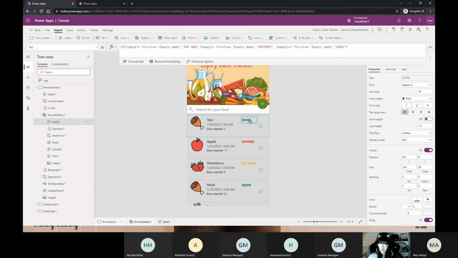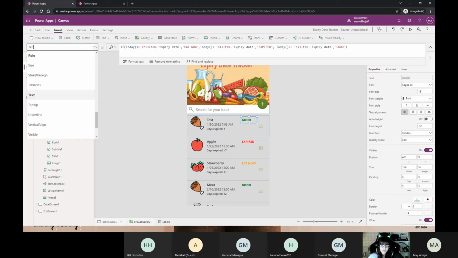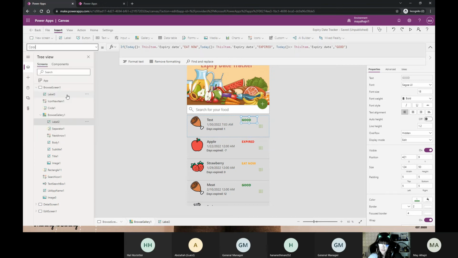As I mentioned, for each item or each control that I have within my application, I can change the setup, I can change the colors easily. How can I do this? Click on it, and from there, I'm able to see something we call Color. Color, here we go. And I need to add a condition, the same condition that I used for the text, but to add a color.